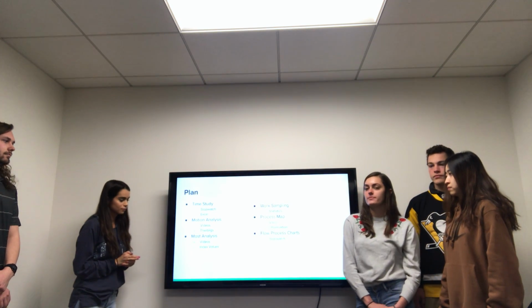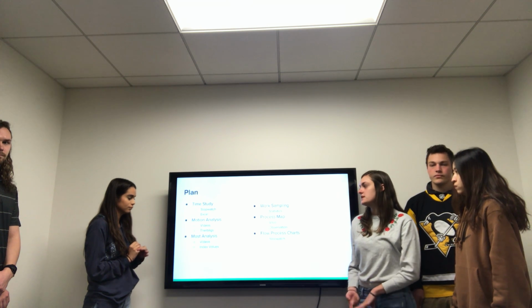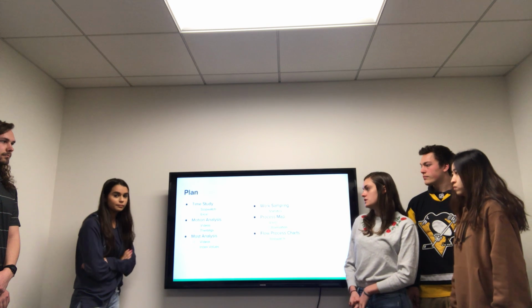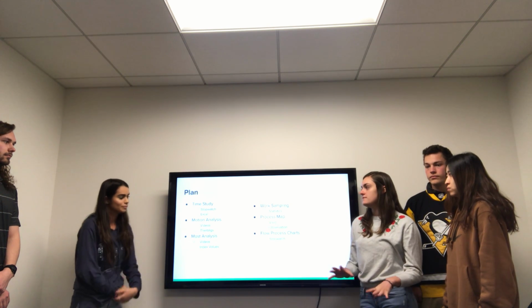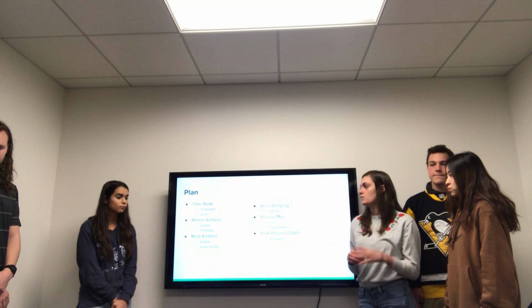So after we defined our problem, we developed a plan, which included doing observations such as time study, motion analysis, MOST analysis, work sampling, process maps, and flow process charts. So once we divided that up into those 6 main groups, we devised a plan for each one of those.